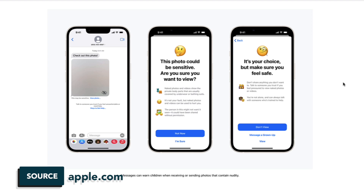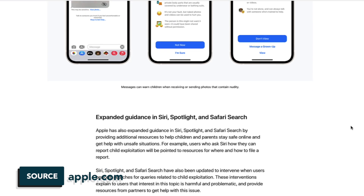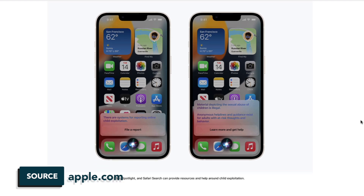Alright, onto slightly less upsetting thoughts. Apple has added communication safety options to iOS 15.2. If you're a parent of a minor, just a heads up, you're going to have to opt into this. Once enabled, the Messages app will scan incoming messages on your children's devices for nudity or unsafe content. A message will appear telling your child that the photo could be sensitive and asking if they want to review it. Then they'll be able to either view, not view, or in fact message a grown-up about the potentially upsetting photo or video. Spotlight Search has also been updated with this same feature.